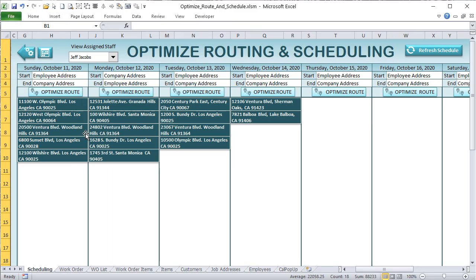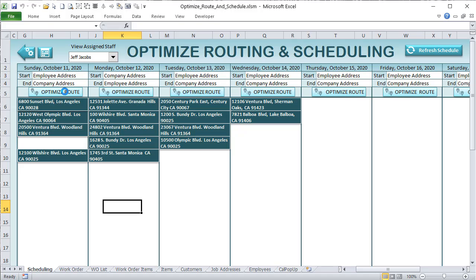Okay, let's go ahead and get into the VBA and see just how we created this. The first thing I want to focus on is this schedule refresh. That's the macro that runs when we schedule. Now, I've commented out a little bit of code, and I'll show you why. Normally what you want to do is save this route, but I decided not to, so we could quickly and easily keep optimizing the route. Basically, do you want these changes to be permanent inside the schedule? We can have that so that the next time we refresh this schedule, the route is automatically optimized.